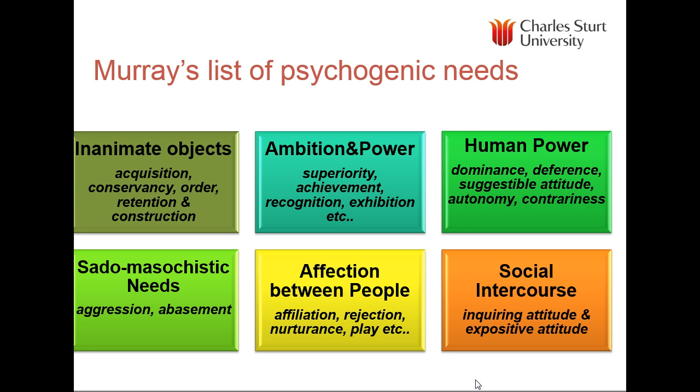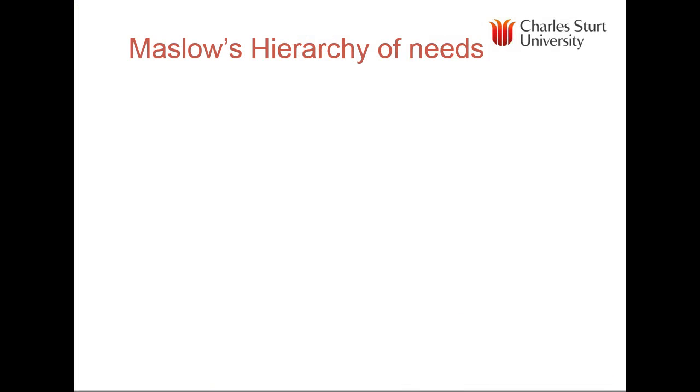leading to other things. But basically what we're saying here, what Murray is saying in particular, is that your mental goals, or what you're interested in, can be categorised into these various groups, and therefore which one is most important to you says something about your behaviour. And we'll have a look at that.